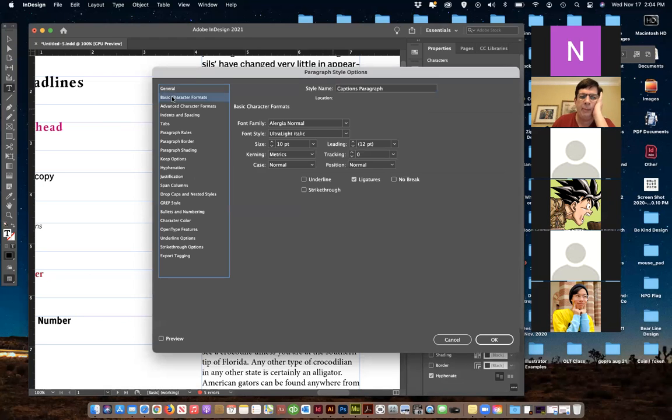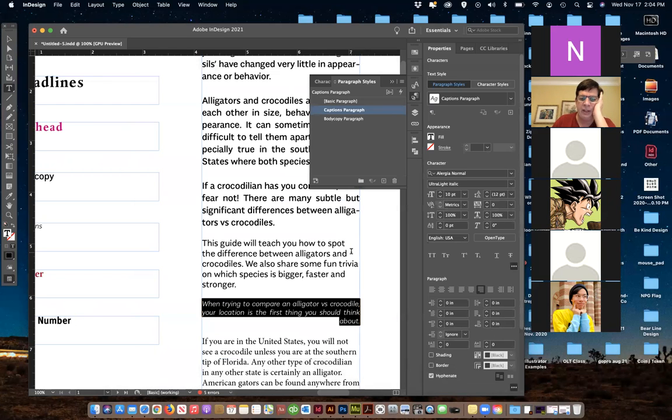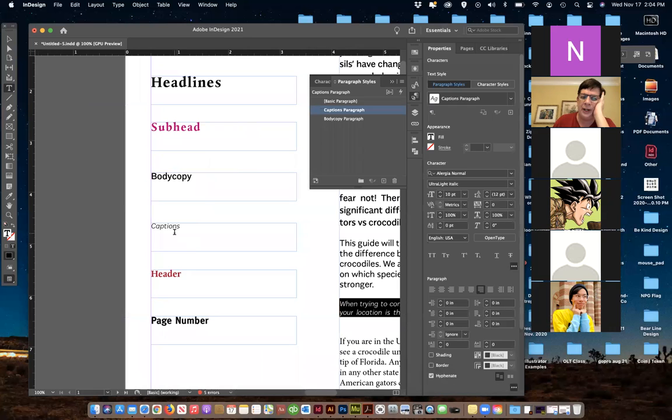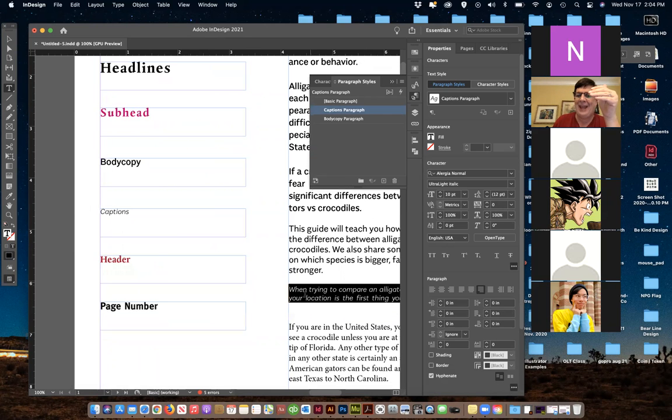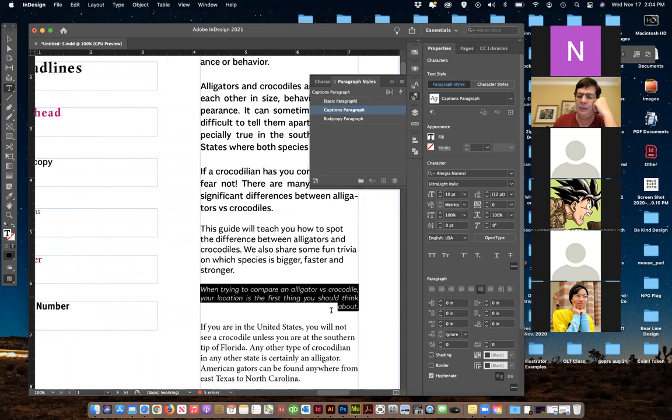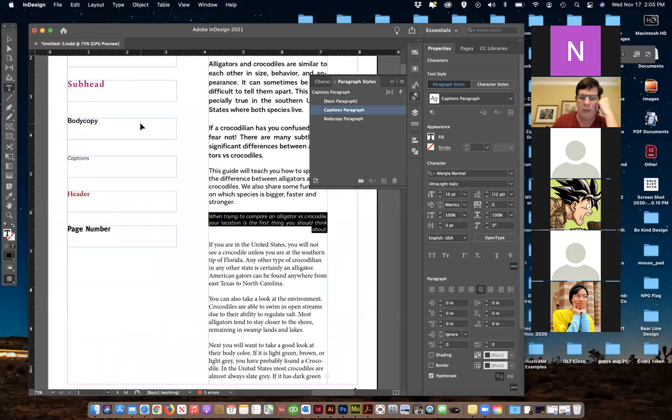Okay, and it will copy over all those things I just pre-selected. Click OK. As I start to add things in, I can preset these and it'll do it. If I just click on the word captions, it's going to make it the typeface that I want. But if I click on captions paragraph, it's going to add in additional items, meaning the paragraphing that I'm working with. Okay, let me show you how that works.